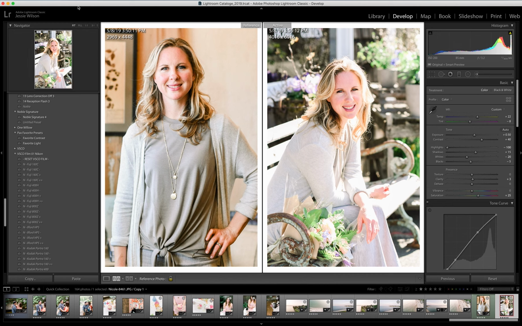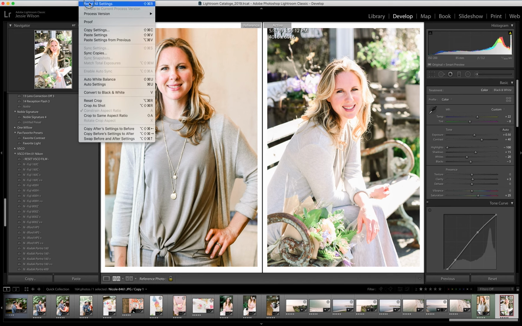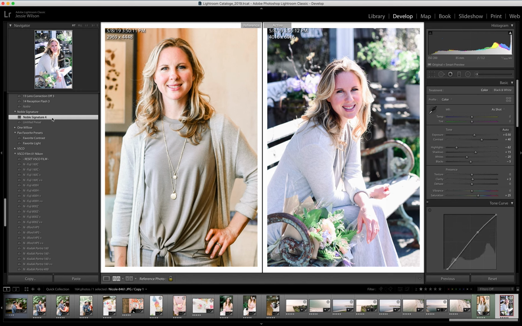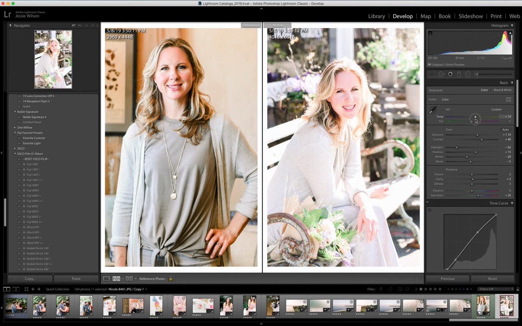So if I were to go to settings and reset all settings, and then I go ahead and click on my Noble preset here, obviously I would start with exposure, bring that up right away, and already it's looking really good, but the warmth, I shot much cooler than I probably should have, but we're going to bring up the warmth there and bring down the highlights some. Again, I shot in JPEG by accident, so I'm dealing with a lot of harsh lighting, but I think it still kind of works for what I generally shoot with.